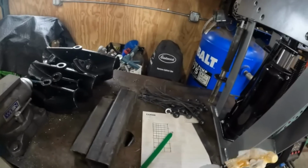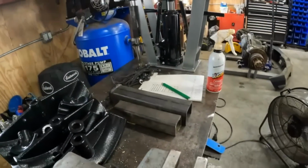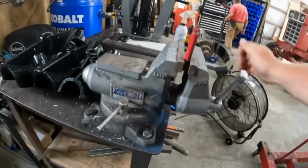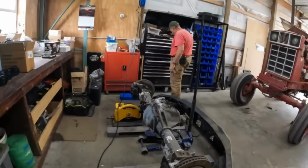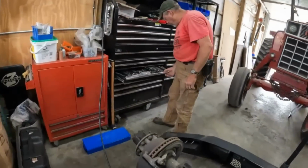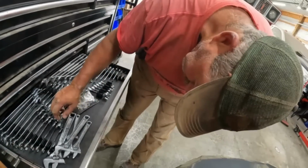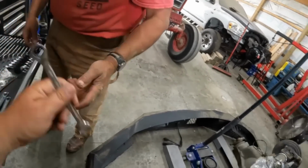We've got a torch here, so hopefully I don't have to use that. But if I do, I guess I do. We're going to see what we can get done here. Wrenches, gonna be next one down for SAE. You got gear wrench and you got standard, whatever you want. That's 7/16ths.